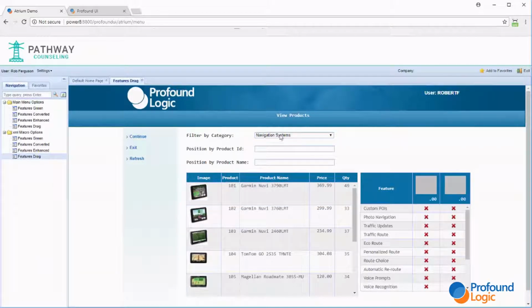Okay, I hope this has been helpful to explain how Atrium navigates through your existing menu system using macros. We have the graphical macro, suitable for non-programmers, good for up to 1 or 2 levels of menus. XML macro options normally for programmers who are familiar with XML, but able to handle multiple levels of menus, complex menus, and this is the preferred method for 3 or more levels of menus.